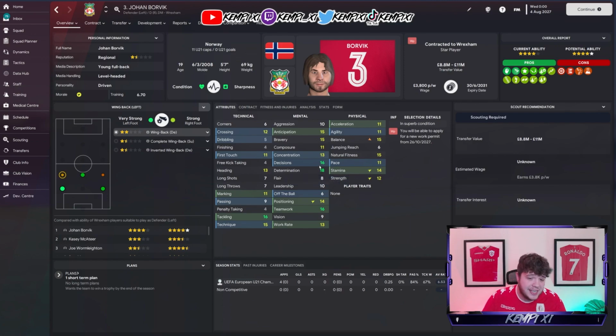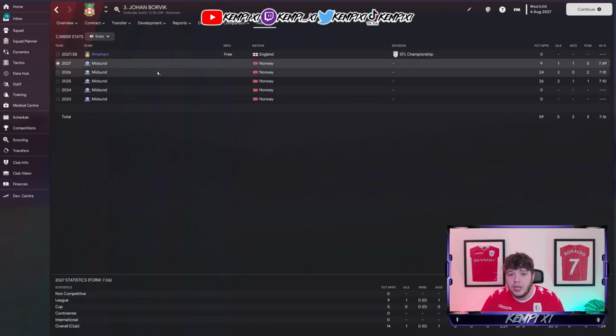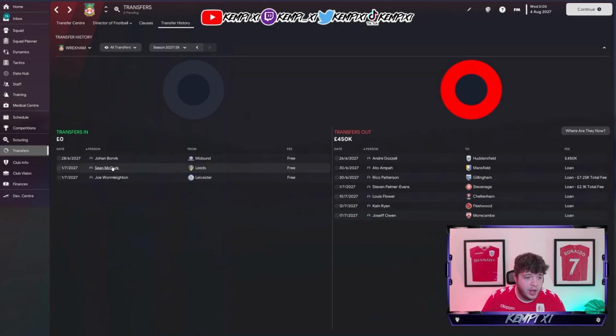18 determination, 16 decisions, 16 teamwork, 16 tackling. He's already worth £10 million. The Norwegian has been signed on a free contract from Midsund in Norway, who, to be honest, I don't even think are a professional club. So a great find from the scouts there.